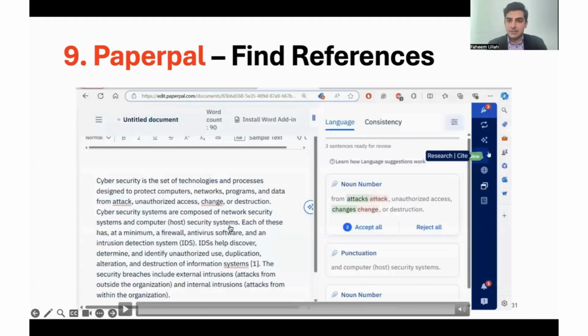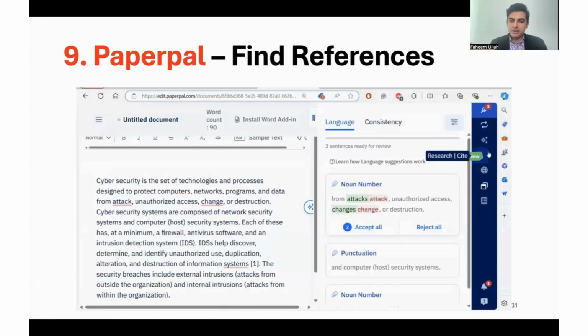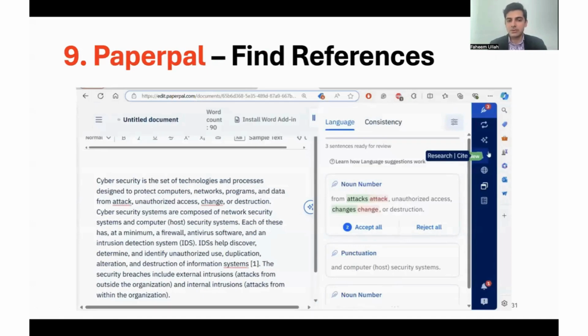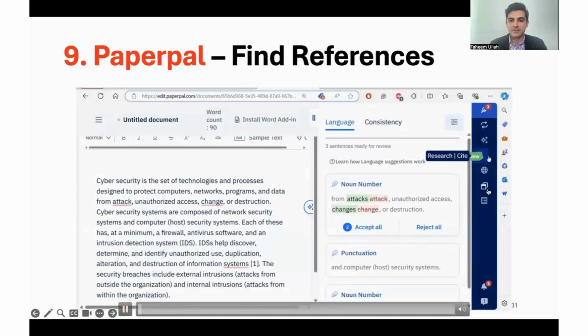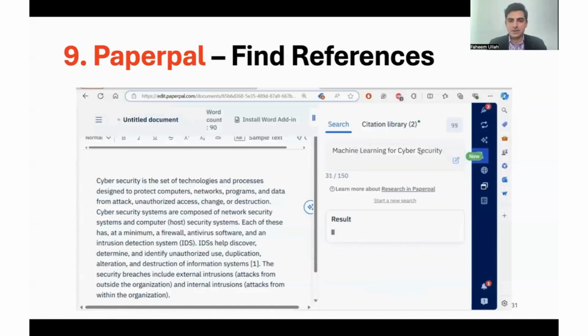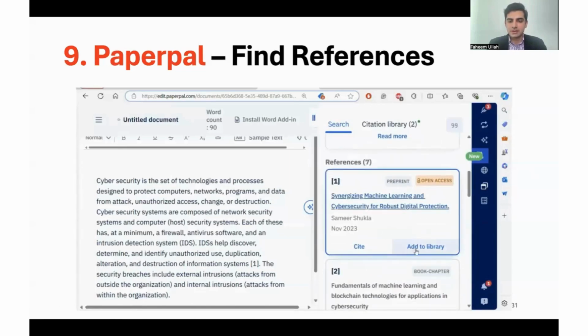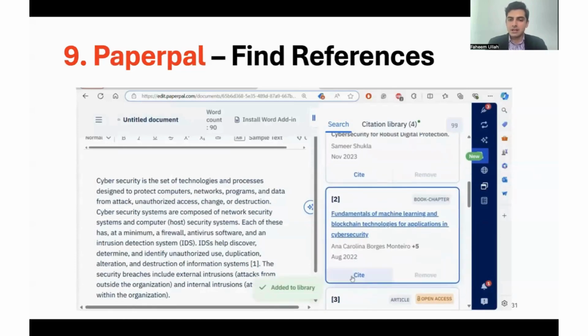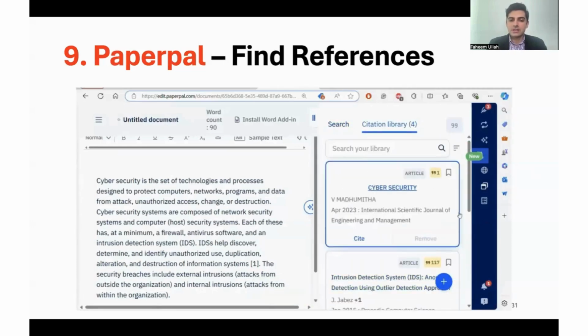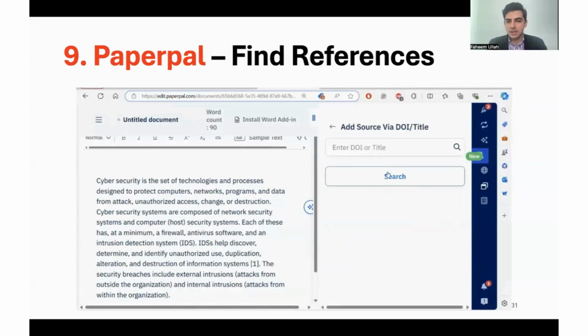Now, step 9 is that once you have the draft, then you want to support or challenge some arguments. For that purpose, you can find relevant references that other tools, like for example ChatGPT, will not be able to find for you, like real references. So how this feature works, I have entered a keyword, and then it has given me different kinds of references for supporting or for challenging certain arguments related to my paper.